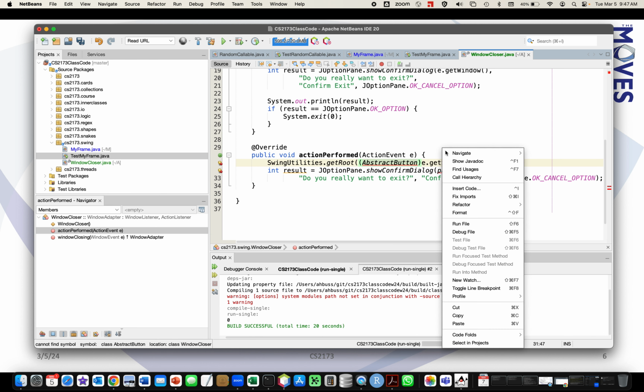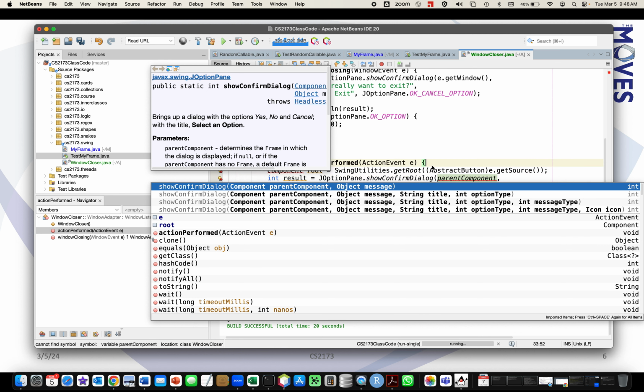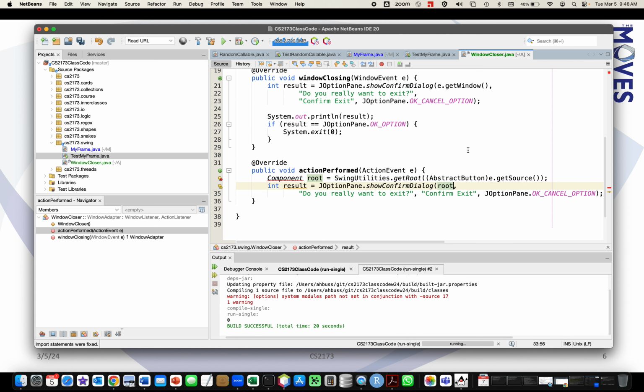Okay, so what do you want? Do you want a component? Okay, so SwingUtilities has a thing, if I give it a component, it will get the root, and that's what I want to give it for this.